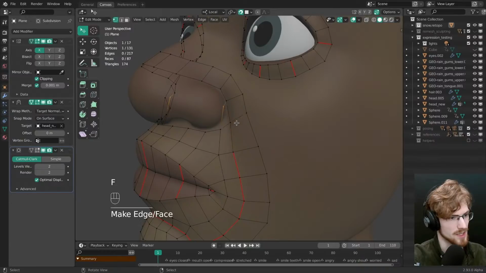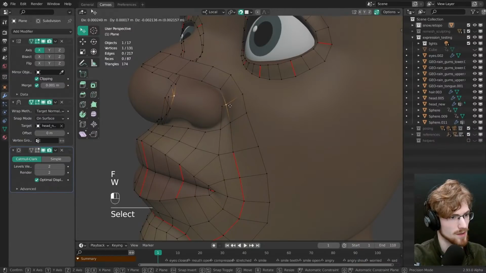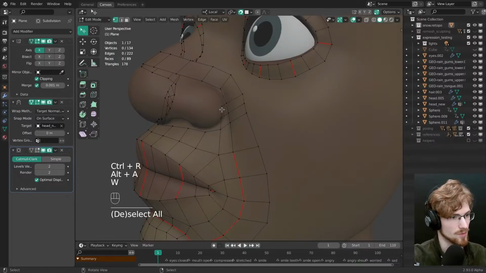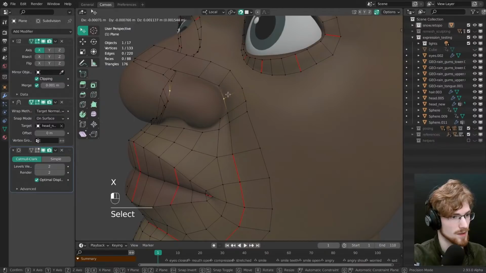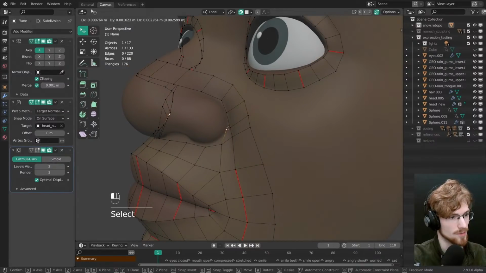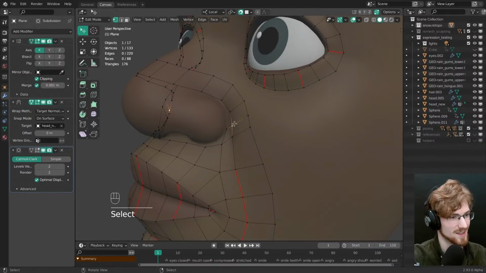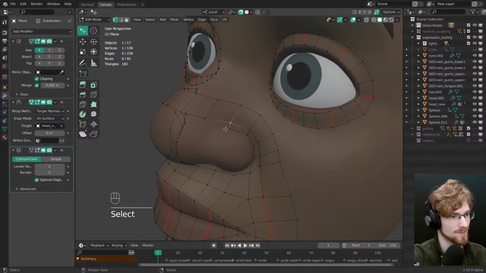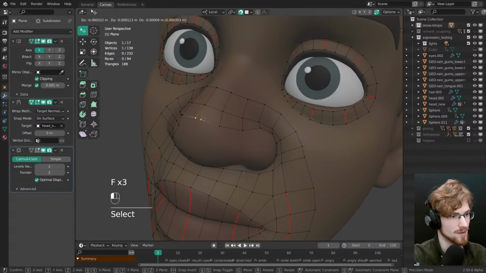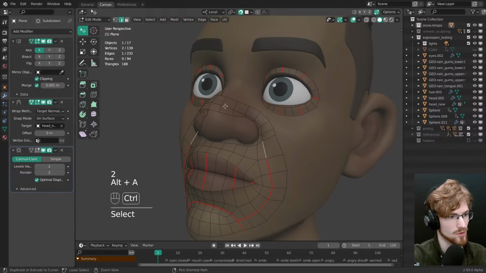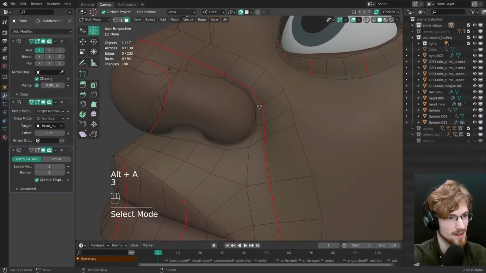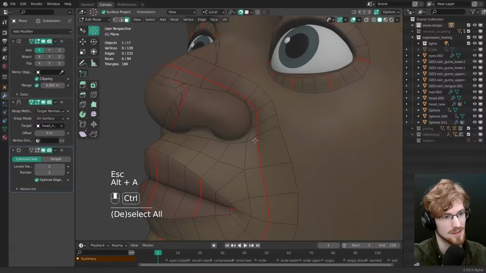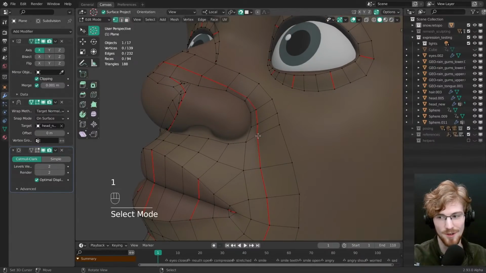But this is going to be tricky, so let's add one more over here. Again, I always want the center of the crease not to be connected to any poles. So I already added this extra face loop over here to gain some distance from anything I'm going to do on the nose.